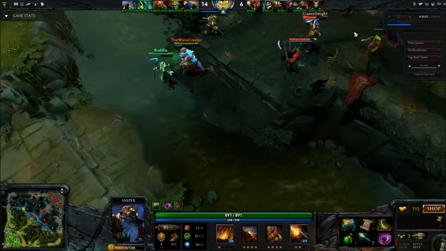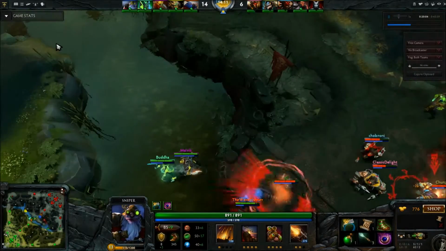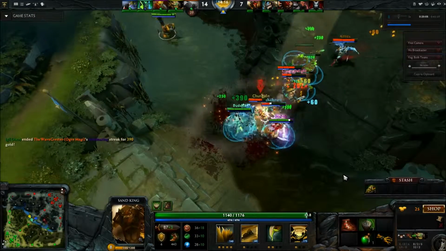They have nowhere to go. Once they go into this area right here, there's nowhere safe for them to go. They're checkmate, basically. So I can see that happening. I'm confident. I'm not nervous about anything. I'm coming in here. Cast your ult.